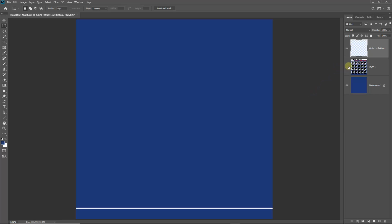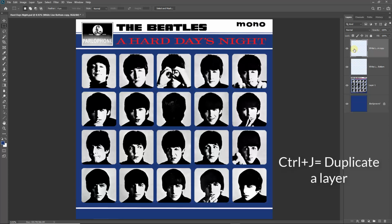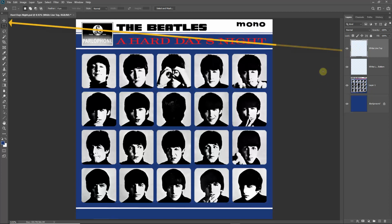What we could do straight away, seeing as we've got that created, is to duplicate it and recreate the one up at the top. To do that I simply need Ctrl J to make a copy of that, and I'll call this white line top, and we can move it up.